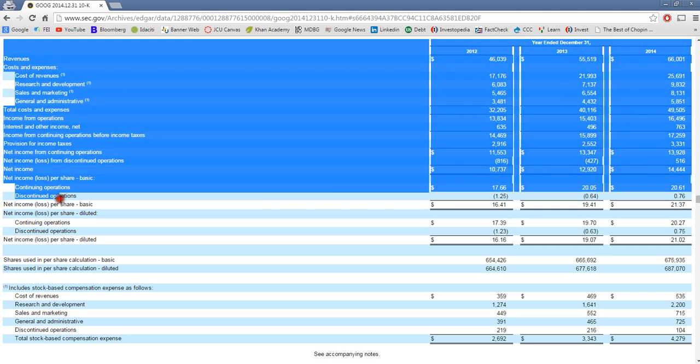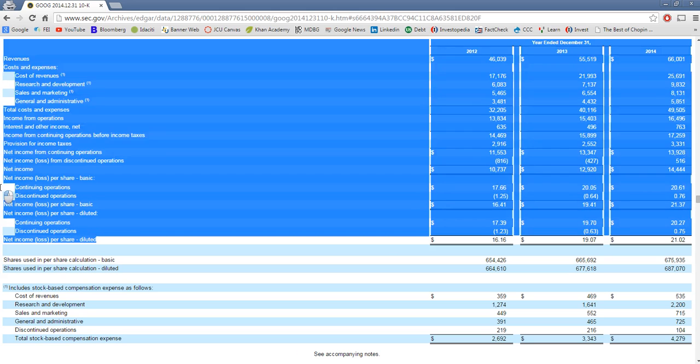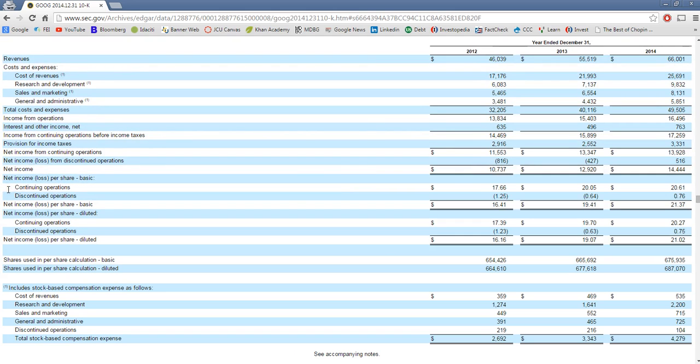Net income is profit. And then this section right down here, diluted and so on, is really just getting at something a little bit more complicated that we won't be getting into right away in accounting. Earnings per share is just saying if you take the number of common shares outstanding, how many shares are not in the company's hands, but in consumers' hands. They buy stock in the company. How much income is attributable to each share? And there's basic and diluted, which is a more complicated process. We'll get into that later on, maybe even wait until intermediate accounting.